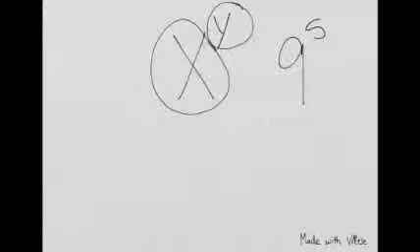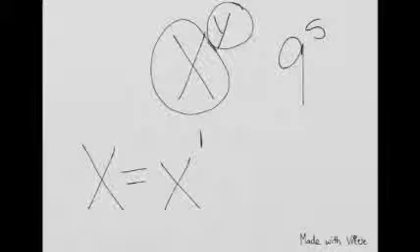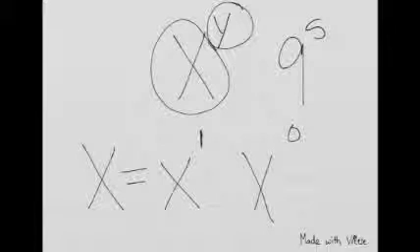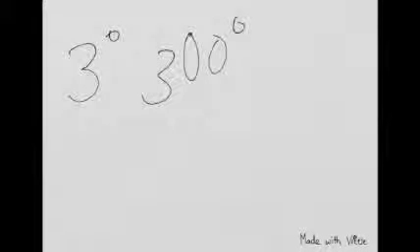There are a couple of things you need to keep in mind to go along with this. First of all, when you have just x, or any number without an exponent over it, it just means that it's taken to the first power, because that means it's not taken times itself any number of times. Another thing you'll just have to memorize is that x to the 0 equals 1, no matter what number x is. So whether it's 3 to the 0 or 300 to the 0, the answer is still 1.